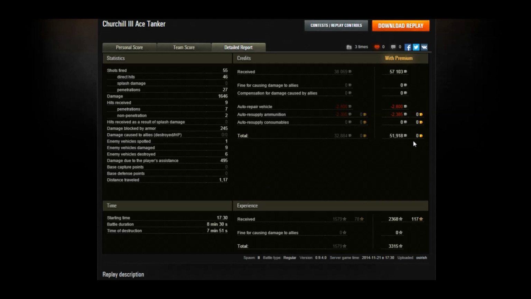Even though I was firing some premium ammo towards the end of that game, I still made 52,000 credits. I may have some premium ammo in the depot actually, looking at those ammo costs, but you can see the repair costs on the vehicle are cheap. The ammo costs are cheap. It's a good money maker. It's a fantastic crew trainer, and I really do recommend the Churchill 3. It's a fantastic premium tank.